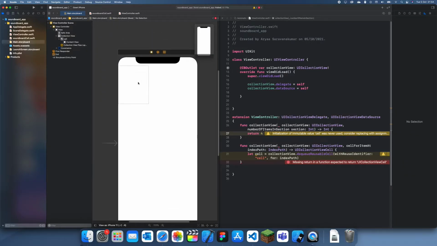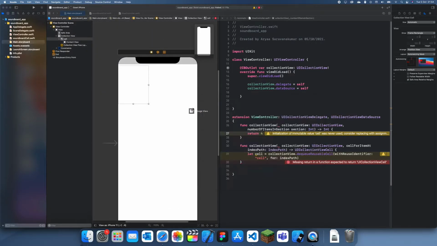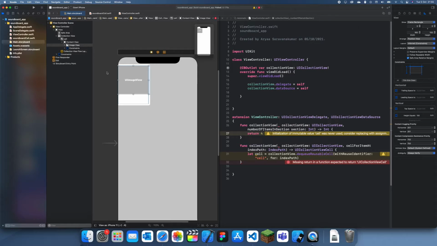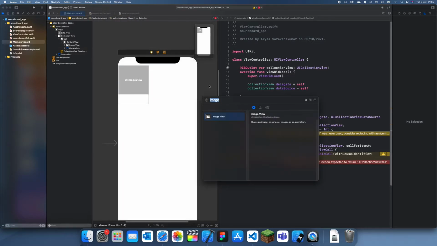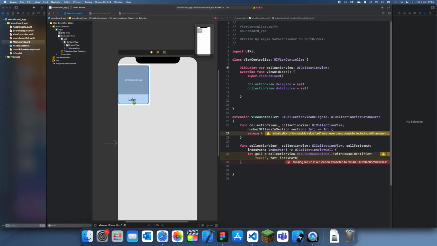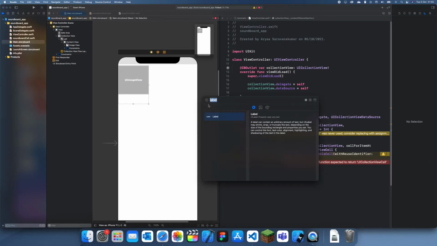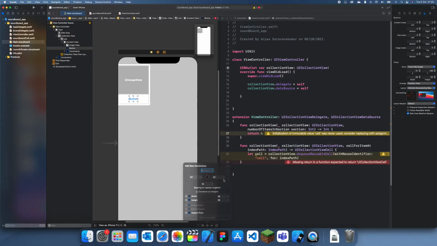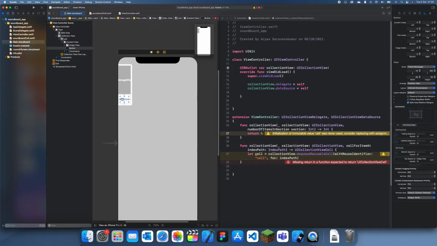Okay, so what we need to do is first add in an image view here, and it's just going to be a photo of the cell. So I'll just do 0, 0, 0, and then I'll give it a height of, let's just say 150, like that. Then I'll add in a label underneath it, or not a label, I'll add in a button like that. And if I add this in, give this some constraints, so let's just say like 10, 10, 10, and 10. Oh, I do not want that to be that small.